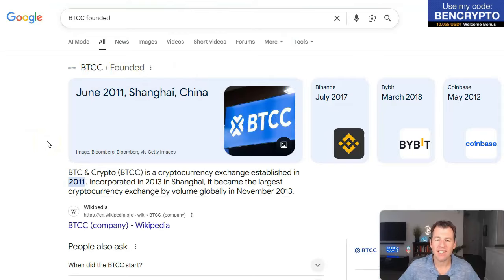That makes BTCC the second oldest still standing exchange, only behind Bitstamp. So yes, BTCC is older than Coinbase, older than Kraken, older than Bitfinex, way older than all the new exchanges like Bybit, Binance, etc. Additionally, during the 14 plus years of operation, BTCC has had zero hacks or major security breaches, and they have a perfect security record. In the era of exchanges going belly up like FTX, Bitforex, Quadriga, Mt. Gox, a perfect security record really does matter.